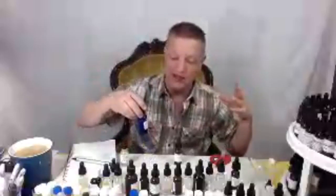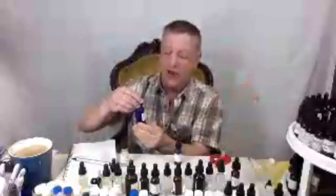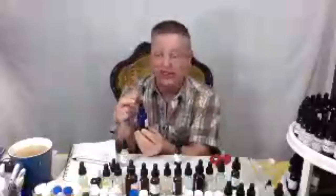The next one is Melon by Givco. I got this from a different company a long time ago. And this is pure cantaloupe and honeydew melon. It is a 50-50 blend of pure honeydew melon and cantaloupe. High end, it's pretty expensive.